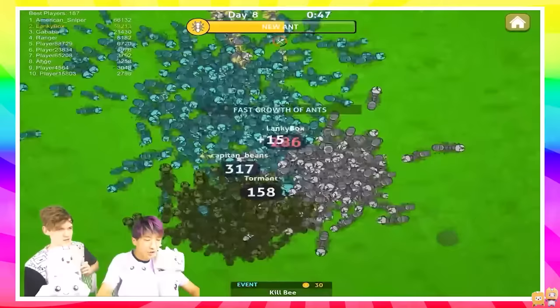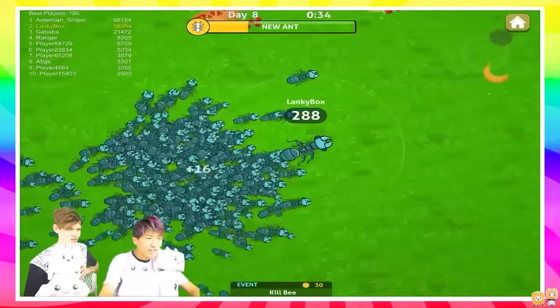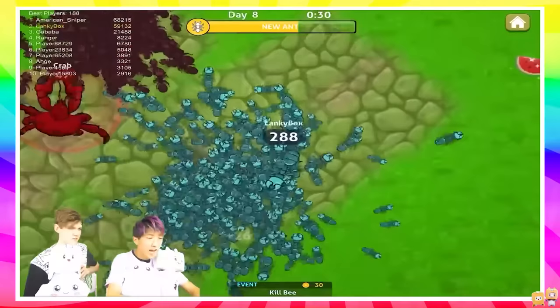Oh wow, 300. Somebody was huge over there. Oh no, Adam. Oh, a spider, nice. Is there another spider? Did that spider have a friend? Wait, can ants beat spiders in the real world, Adam? I think so, there's enough of them. Hey, that's mine, I'm taking that crab, that's mine. Nice, really? Yeah, I'm pretty sure.